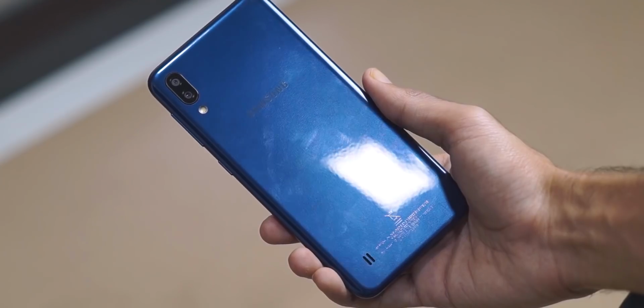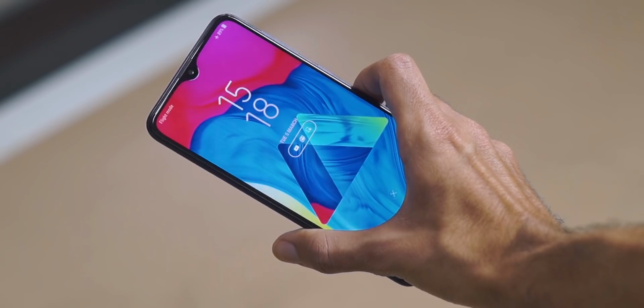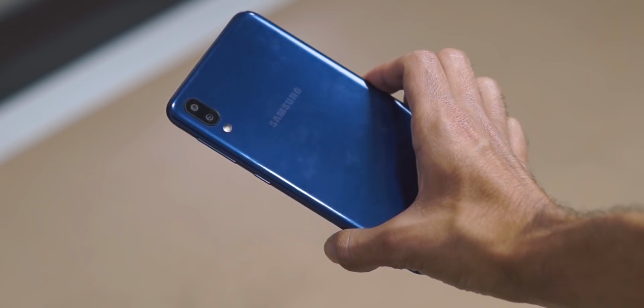Also, I realized it later while I was on the camera, I forgot to talk about the build quality of this phone. So like any other phone in this price segment, the build quality is not very exciting. The phone is made out of plastic. You've got two colors, I think blue and black, and the plastic back is a fingerprint magnet and it does attract scratches very easily. But then that's the case with every other phone in this price bracket.